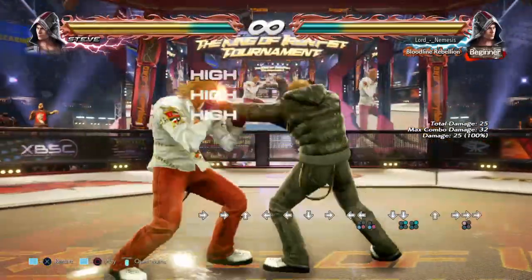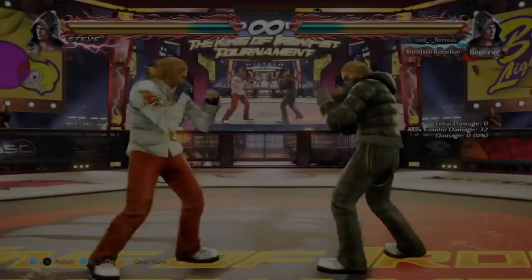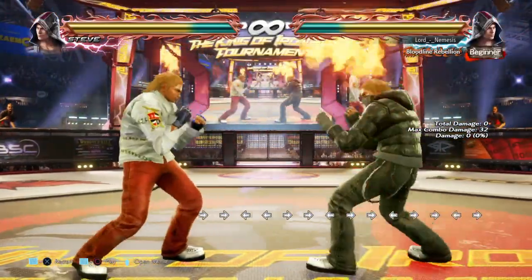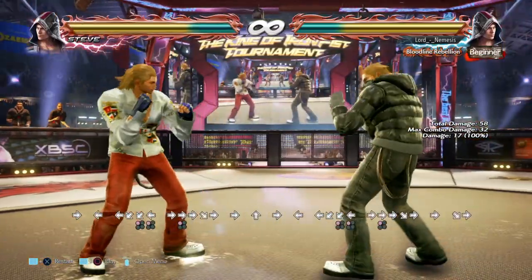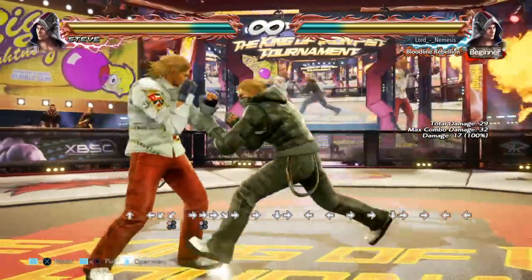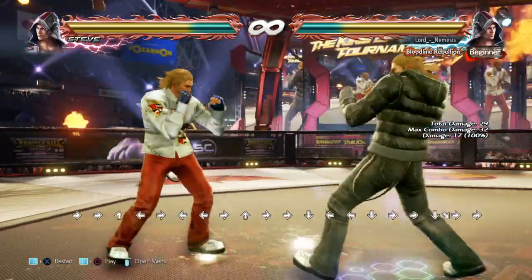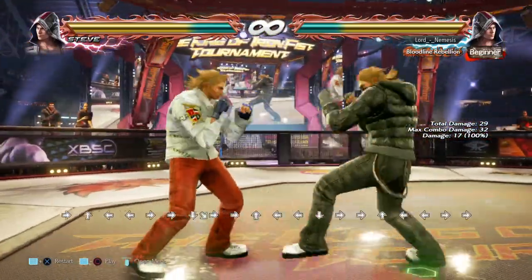Peekaboo down 2 into cancel back 1 is a frame trap. I love doing this as well, but nobody really presses buttons after this, but nevertheless, it's a frame trap. Let's see, have I forgotten anything else? Down forward 1 into back 1 on hit is a frame trap too. Utilize it as much as you can. So I think those are the ones I can think of off the top of my head. If I've forgotten anything else, I'll put it in the description. So hopefully I haven't. That's pretty much back 1 frame traps.